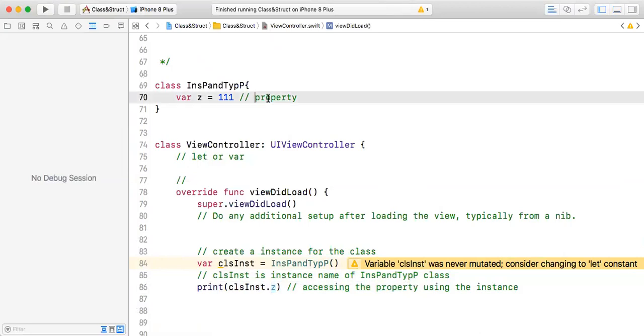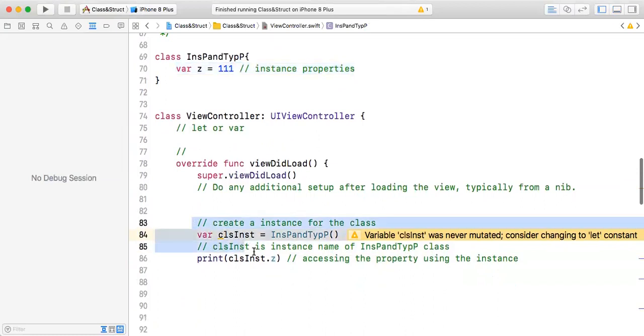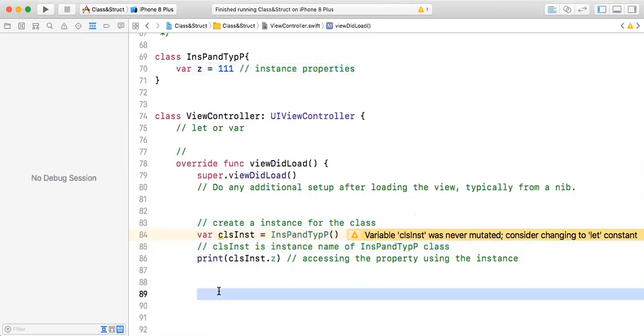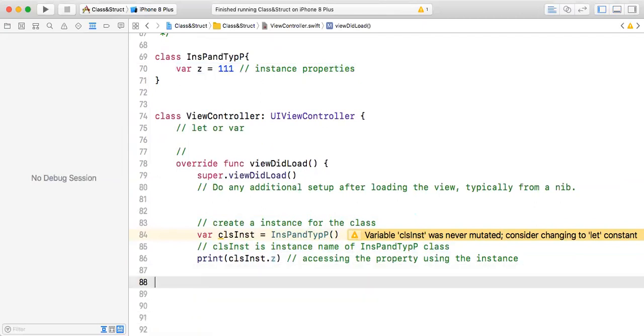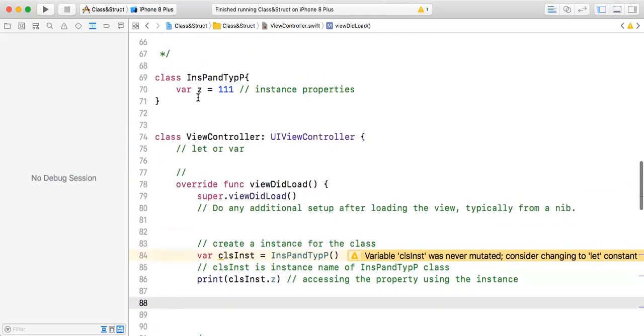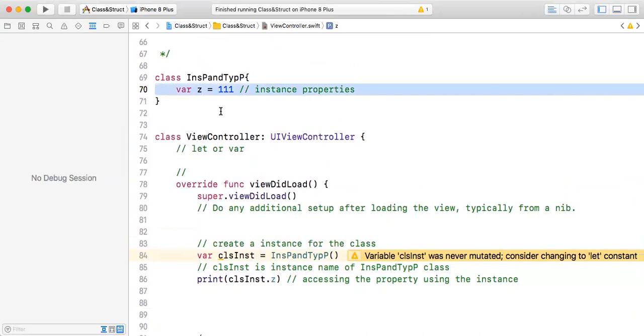This kind of property in real time we call an instance property. Wherever you want to access, if you are referring to the instance, then by default it is nothing but an instance property. No other meaning. So this is a simple thing about instance property. It can be stored, as we discussed, computed, or a lazy stored. It can be anything. Any doubts in this instance property?